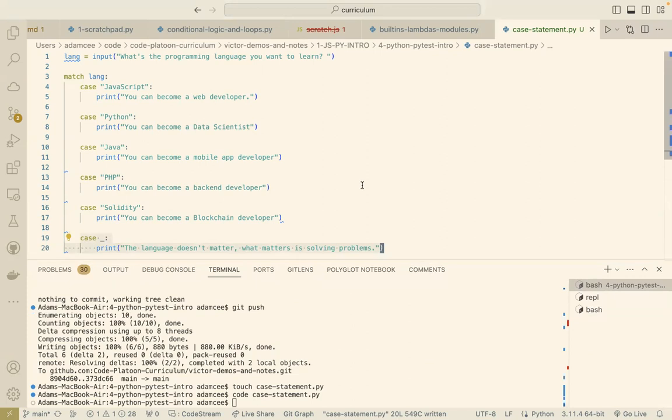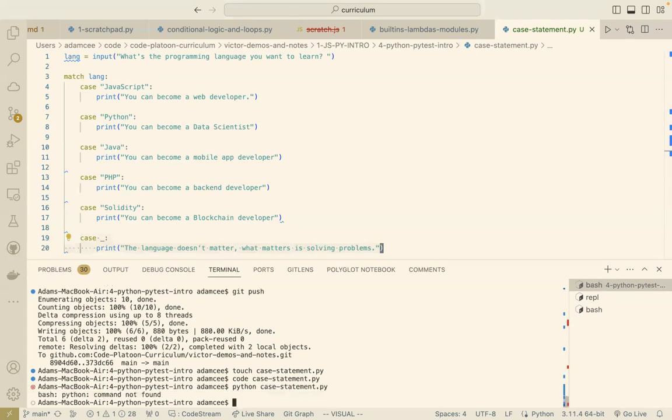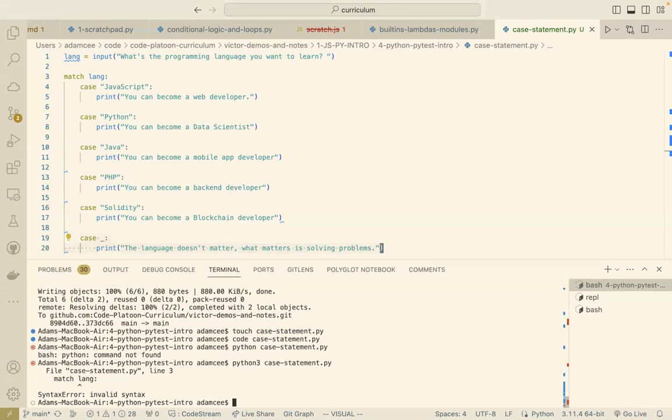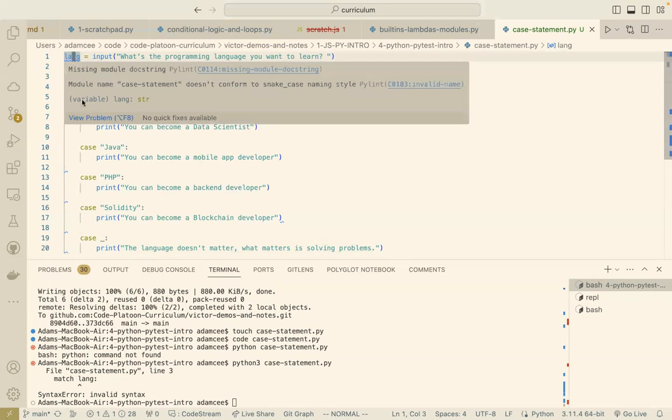And let me in fact go ahead and run this program and let's see how we do. And of course, I need to fix my terminal environment. And of course, I apologize. It looks like we have a bit of a syntax error going on somewhere. Let's see what's going on here real quick.